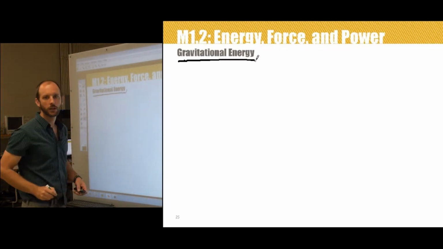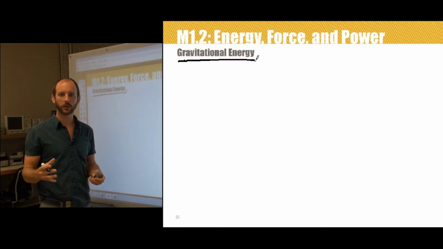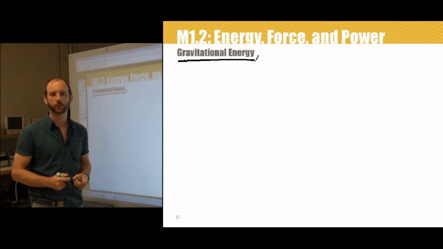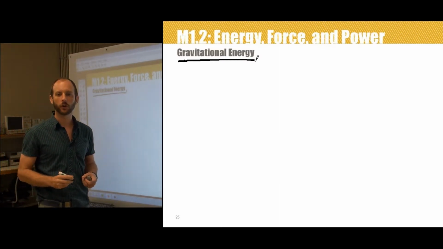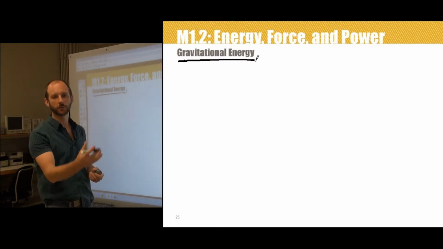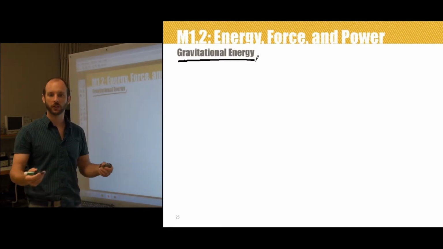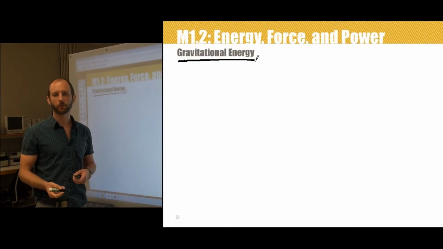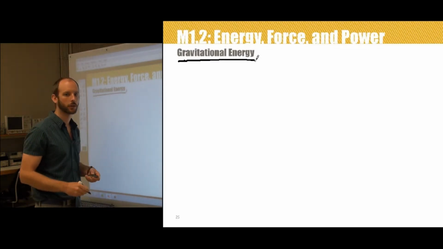Gravitational energy is a result of the gravitational pull that exists between any two objects. They'll exert an attractive force on one another. When referenced to Earth, any object lifted to oppose gravitational attraction, if I lift it up, it's going to gain what we call potential energy, equal to the mass of the object multiplied by the force of the gravitational attraction multiplied by the height of the object above the Earth.